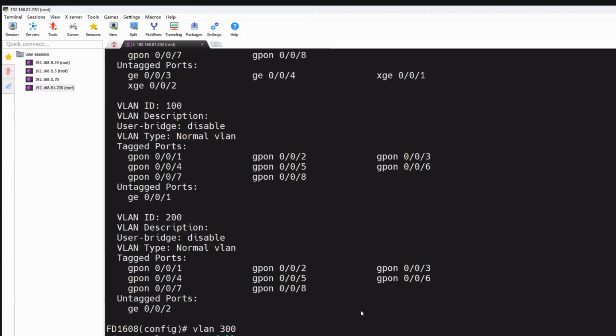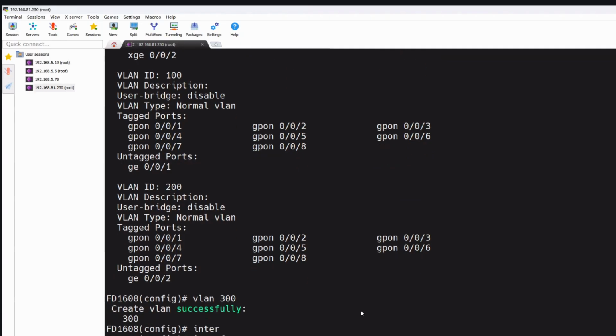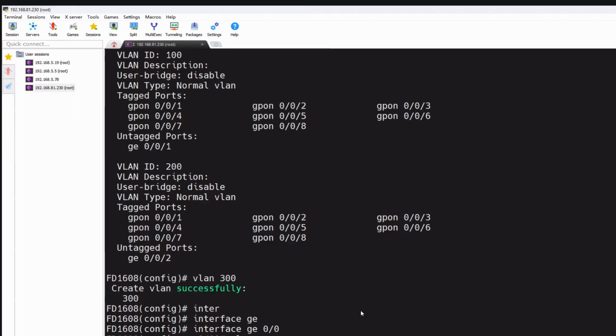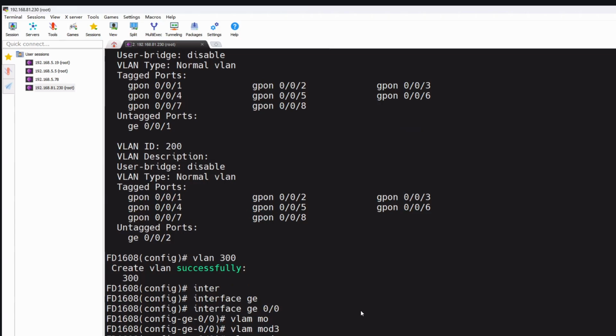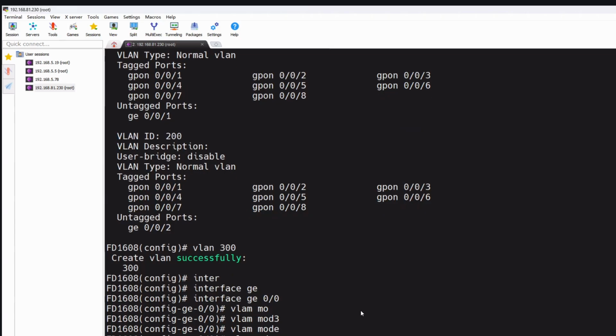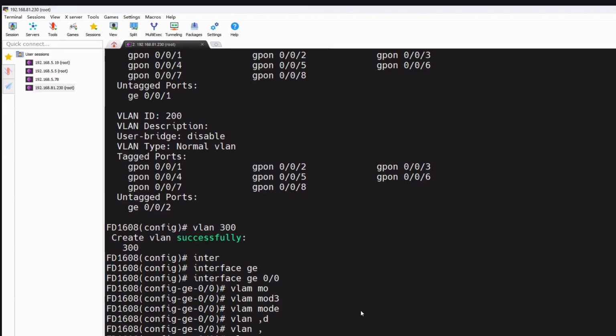Then VLAN mode access, and VLAN access 100.